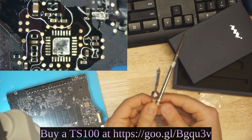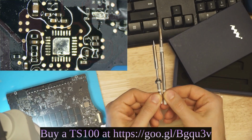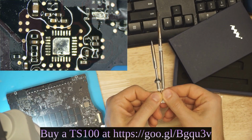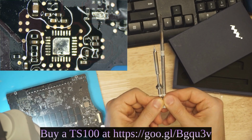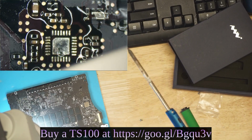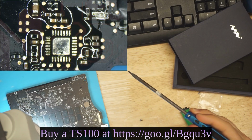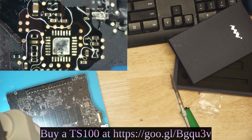So as you can see, the Hakko tip is considerably longer than the TS100 tip. A lot of my criticisms of this station were that it didn't seem ergonomic, because you can see what it's like when you put this tip in there. You're working very far away, and this is no fun. You need to grip the Hakko tip over here.